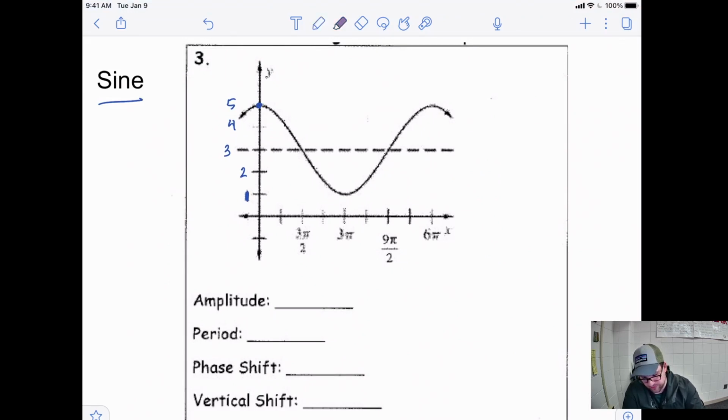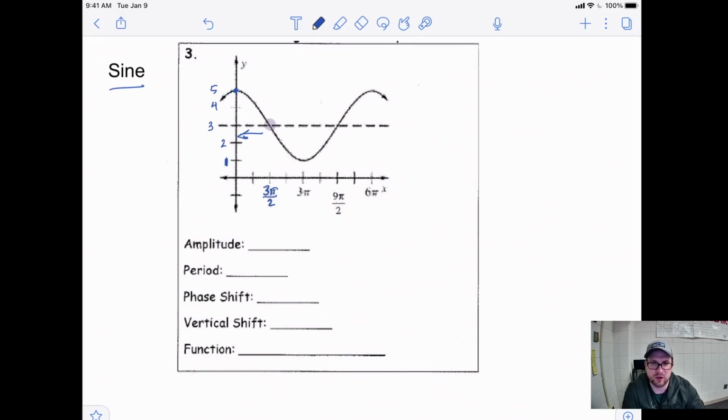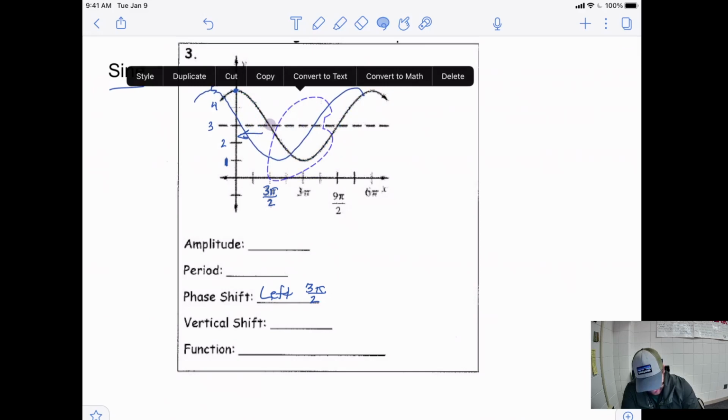What we're really going to do is move this point back to our y-axis right there so that it can be written as a sine. So we're going to need to shift our graph. It looks like this is 3 pi over 2. So we're going to be going left, 3 pi over 2. I'm going to copy over the top of this so we can physically move it and see. Here it moves, just like we thought it would.